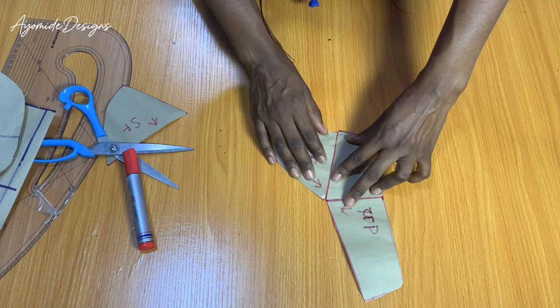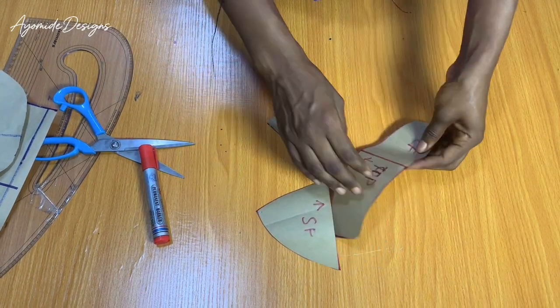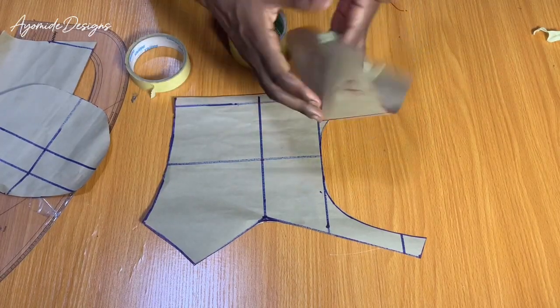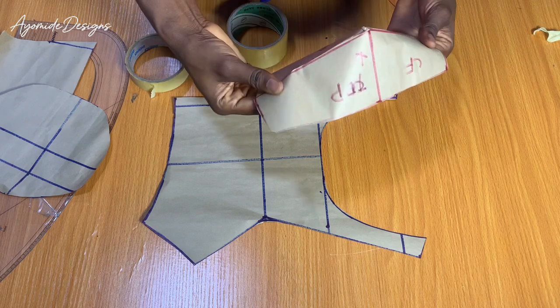This is what my cup is looking like. So joining this together would give me my cup. I went ahead to use a sellotape to form this, and this is what I arrived at. I love the fact that it is even looking well pronounced.